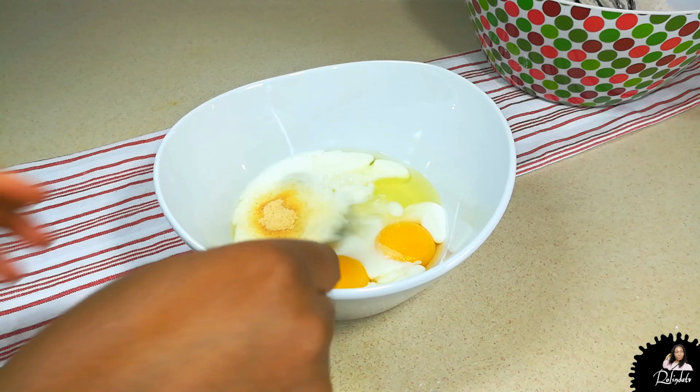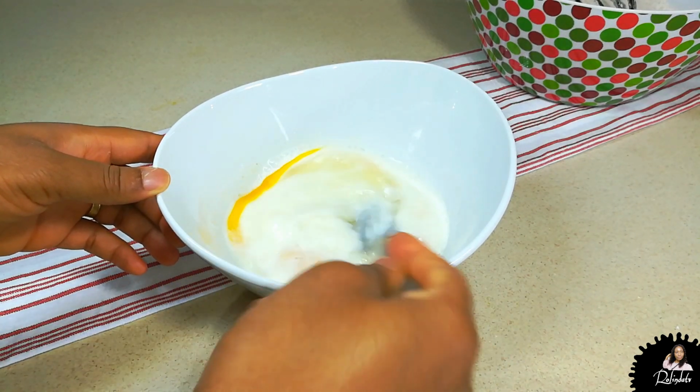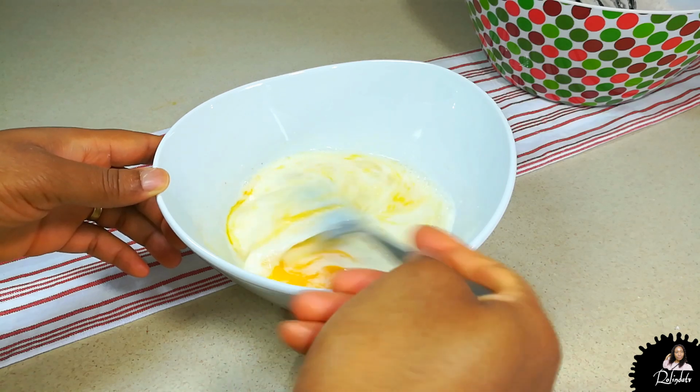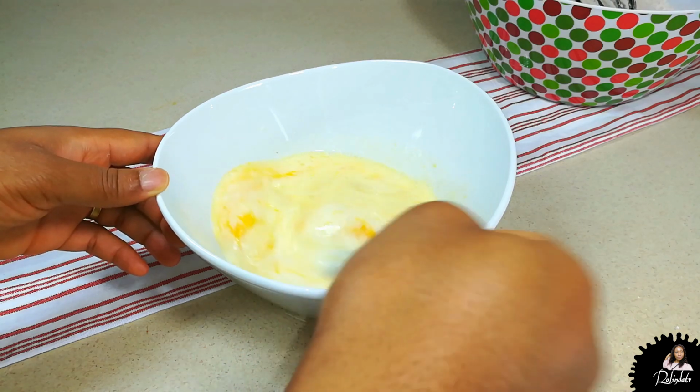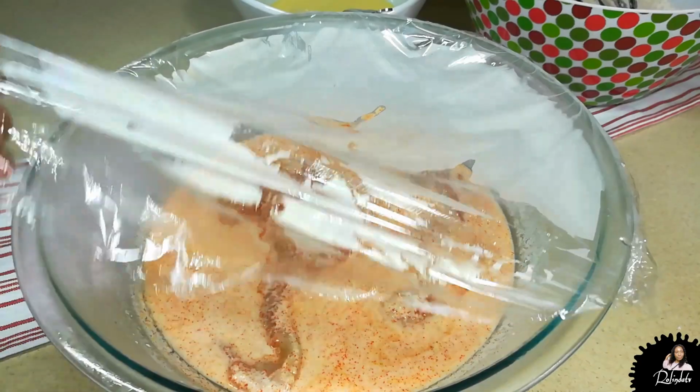Yeah, add some more seasoning because we want this chicken to be very, very flavorful. Yeah, we want it to be. So I'm just going to beat the eggs, then I'm going to set it aside as well.